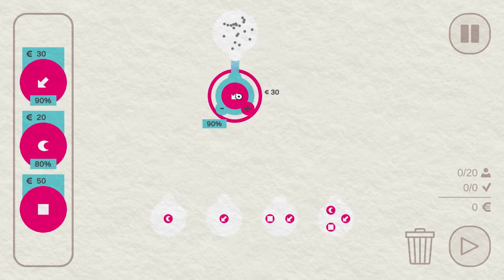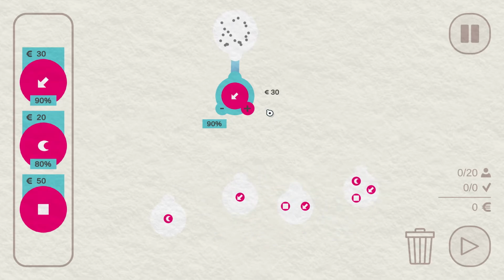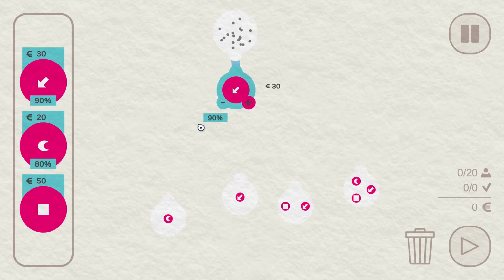So if we put this thing here, then we can say for sure that everything that goes out here will have the arrow symptom. So everything that goes out here has to be in one of those three thingies. But the ones that go out here will probably not have the arrow symbol, but we can only say that with a 90% chance, because 10% of the ones that come out here will actually have the arrow symbol, which is a little confusing.